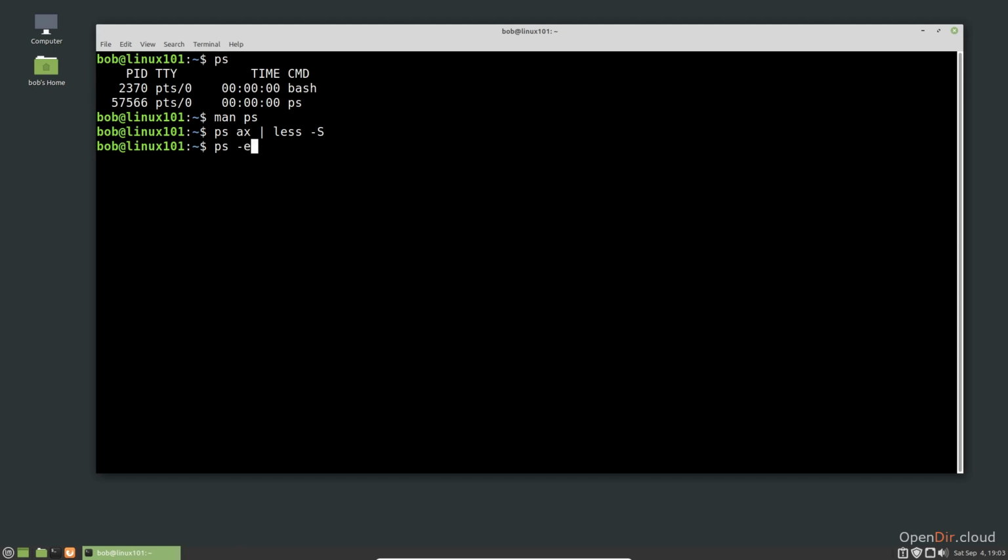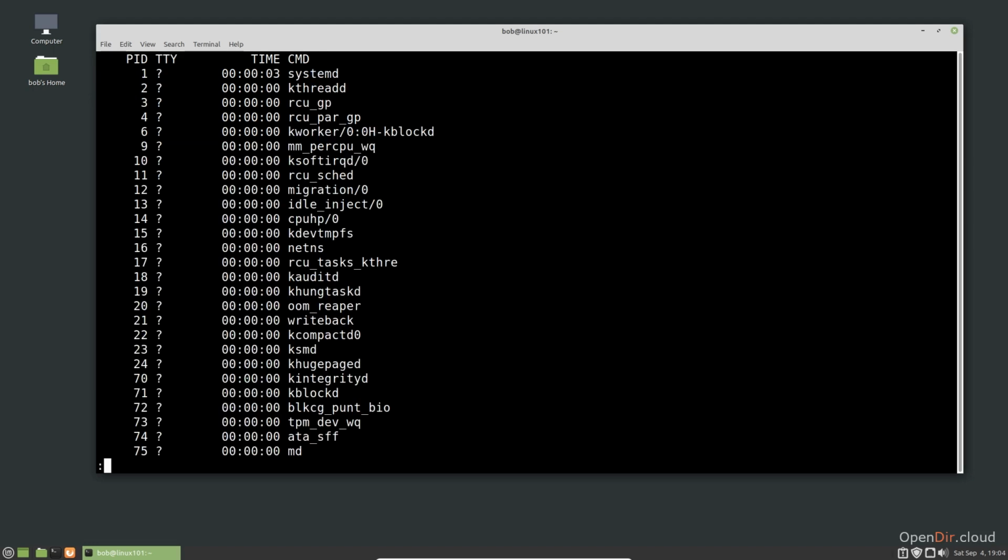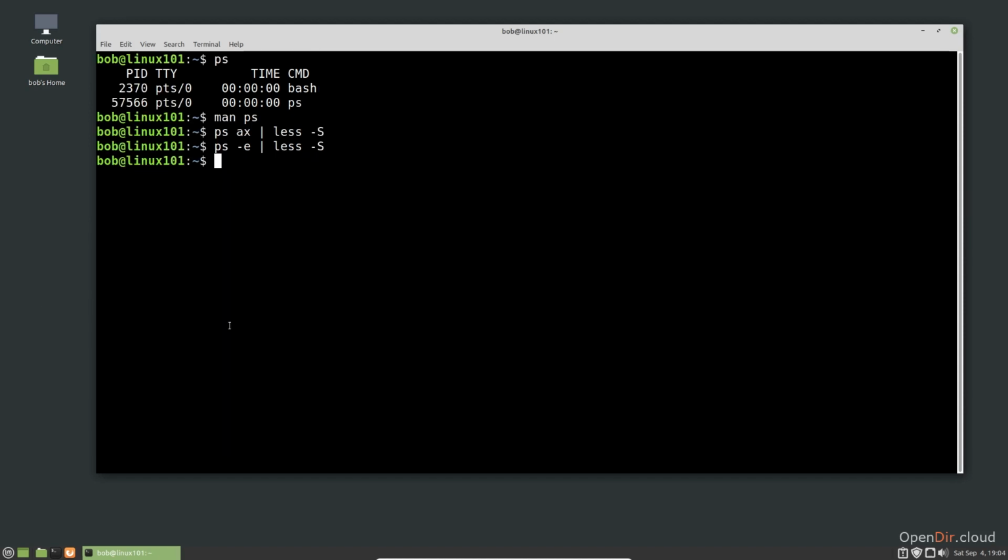Second format is Unix format. This command will display all the processes for users using this Unix syntax. Note that a preceding dash is required before the options, unlike BSD syntax. The output formatting is slightly different between the two, but most of the time, the same information is there. You can choose which columns are displayed and how the information is organized using different options. Normally, users pick a format and stick with it.